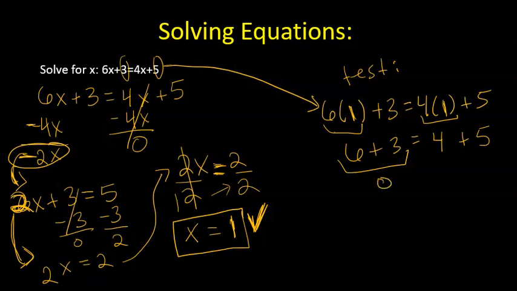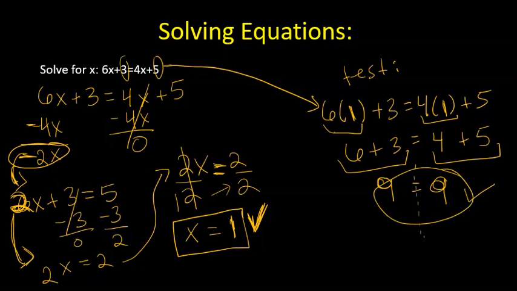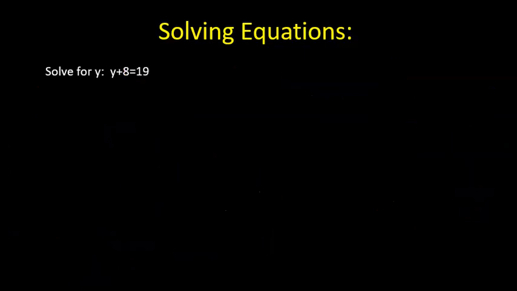Let's see. This is a 9. 6 plus 3. And then 4 plus 5 is also a 9. Cool, sweet. It looks like it's balanced, right? We're going to end up with some random number here, but they're going to be balanced. They have to be balanced. And it looks like it's legit balanced. So my final answer is x equals 1. Hooray, we're doing great. Okay, let's try another problem.